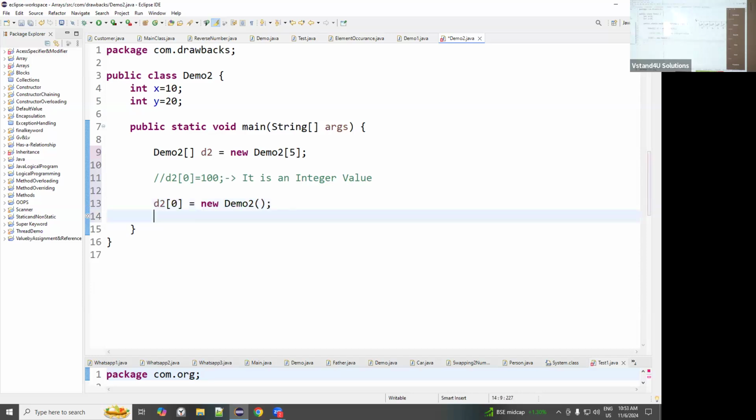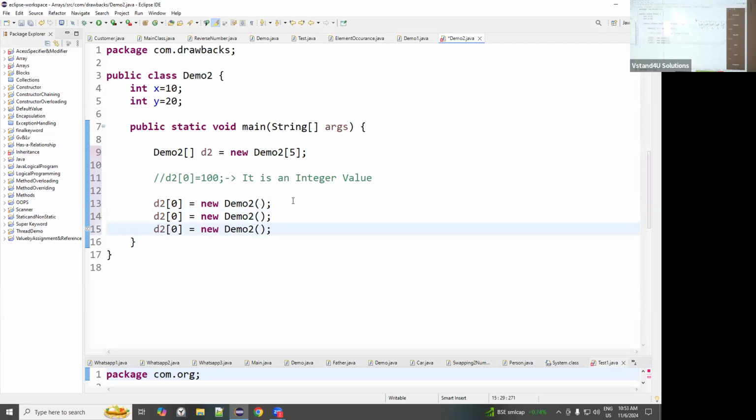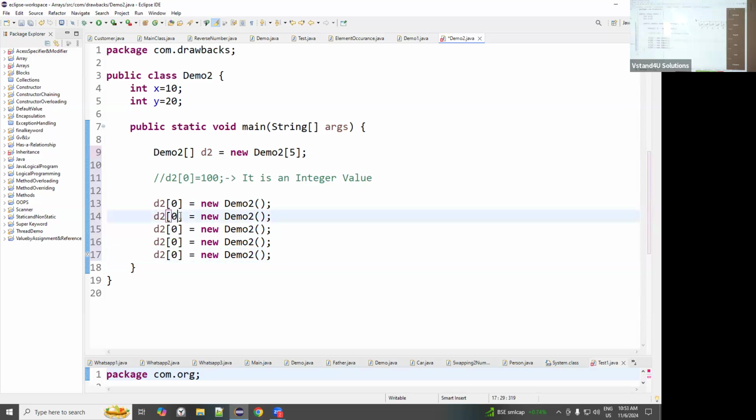Here I will give it different indexes: 0, 1, 2, 3, 4. Now if I execute, what will be the output?